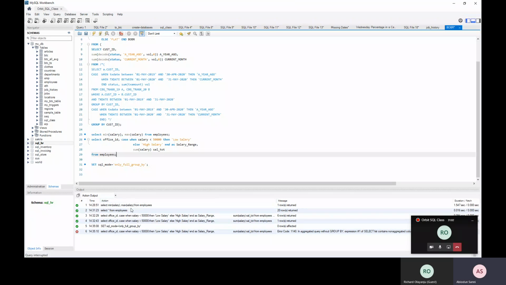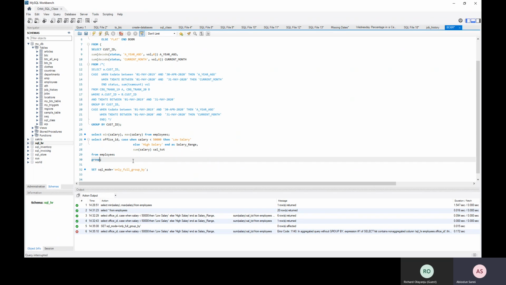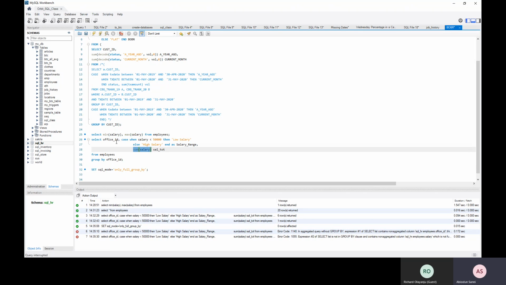You can see this brought an error because I didn't put a group by. So let me do group by. From employees, then I'll put group by office ID. It still gave me an error because if I'm using this aggregating function and calling several other columns along with it, I have to group by this particular column called salary range.